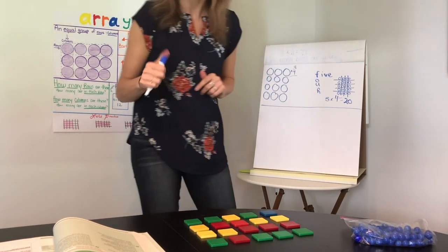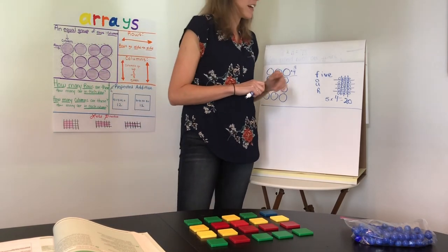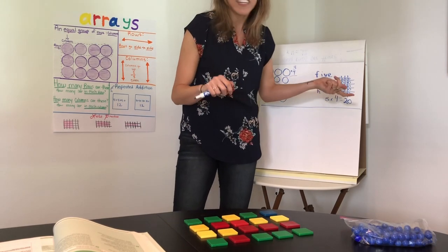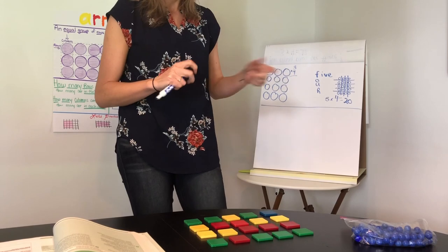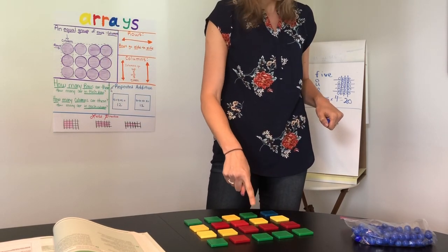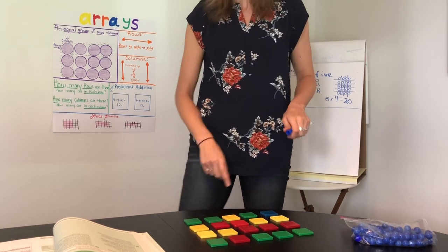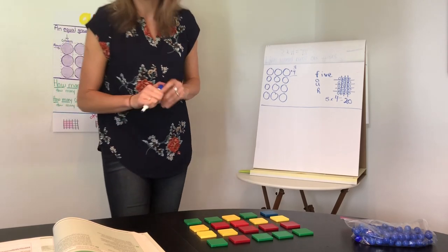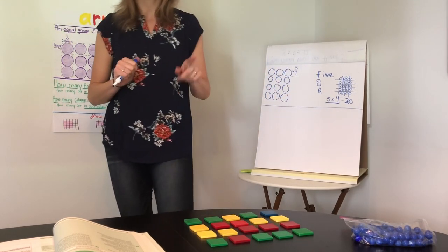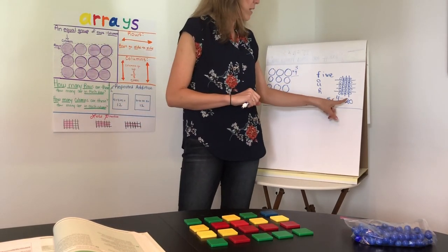And we can also count by fours. I know. We can't all do it. No, it's okay. So we can count by fours. Because that's faster than counting each one, isn't it? We'd be counting for a while if we sat here going 1, 2, 3, 4, 5. We don't want to spend all that time counting. Look at this, we built a math problem right here. 4 times 5. 5 times 4. We get that same answer.